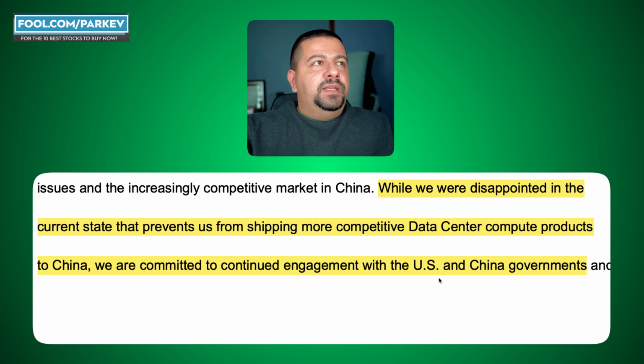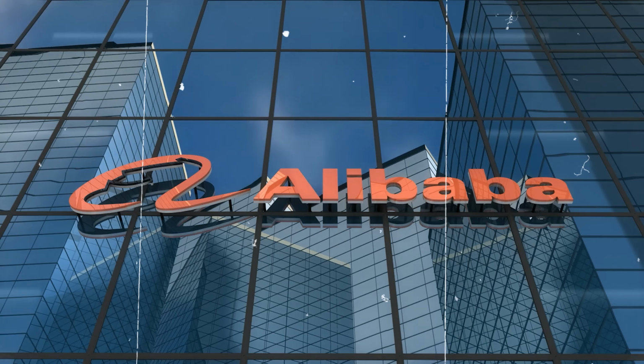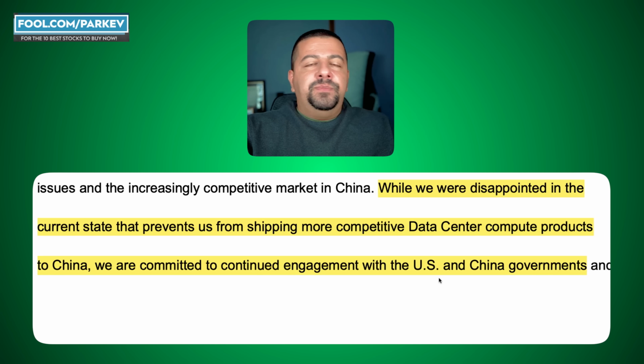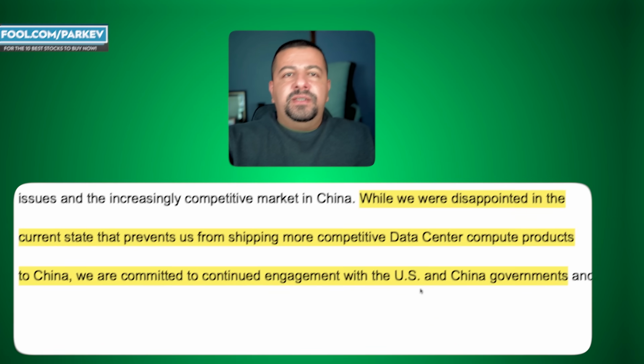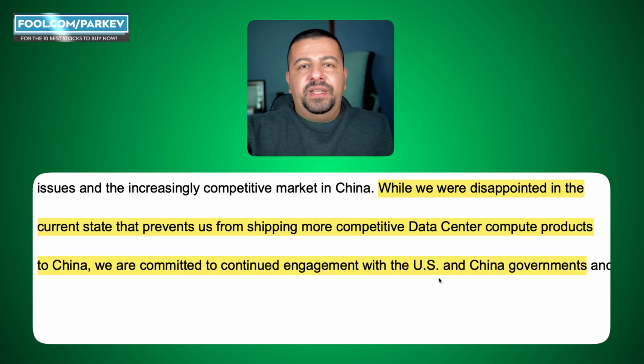The Chinese market for artificial intelligence is booming, just like it's booming in the United States. Companies like Alibaba, which is sometimes known as the Amazon of China, has been reporting triple-digit revenue growth rates in its AI segment for several consecutive quarters. And they are investing aggressively to build their data center capacity. And just like in the United States, they say that they have demand that exceeds supply. So the market is open, but Nvidia is not able to compete because of geopolitical tensions between the United States and China. And I see this as a non 0% probability for upside for Nvidia stock investors.